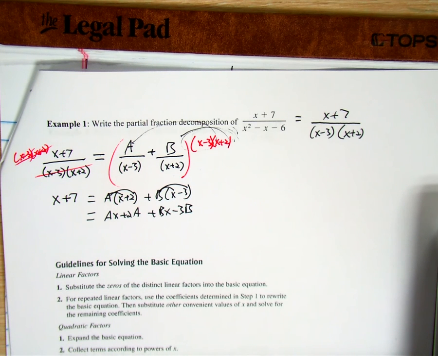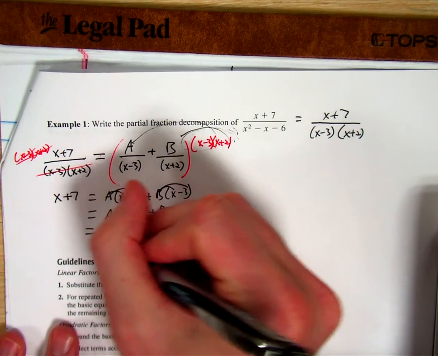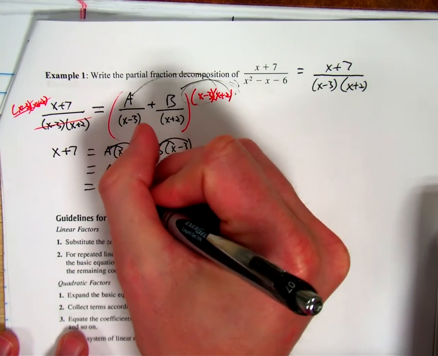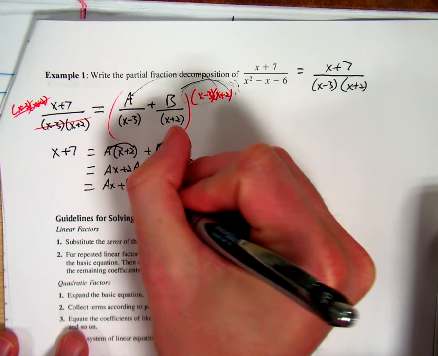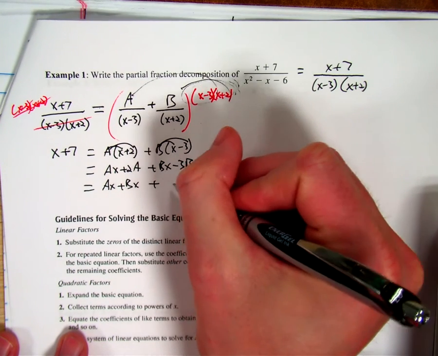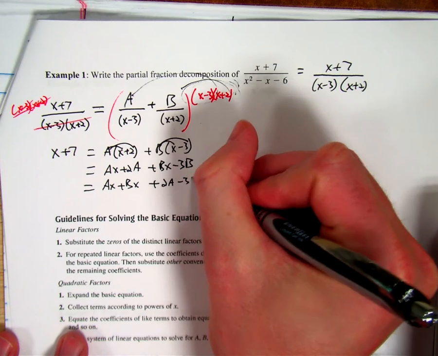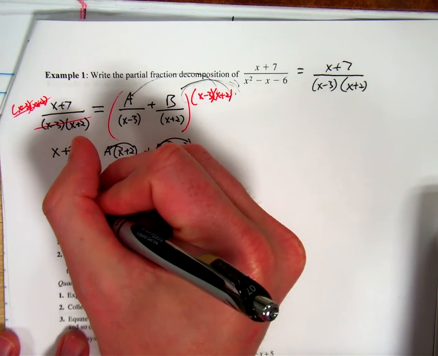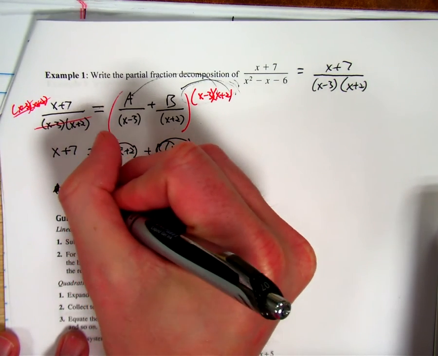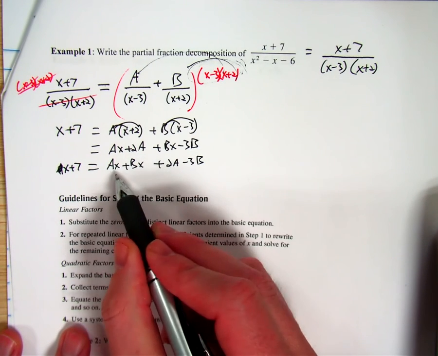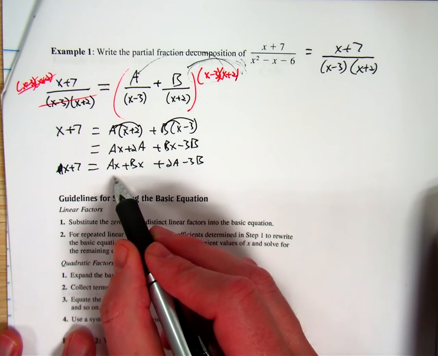And we're going to rearrange and put our x's together. Any terms that have x's together, so we have ax plus bx, and then we have a 2a and a minus 3b, so our regular numbers go together out here. I didn't write the x plus 7 down there, but it is pretty important to write it here, because now we're comparing, and we can actually go another step if you want to here and take the x out of both. But we're comparing here.